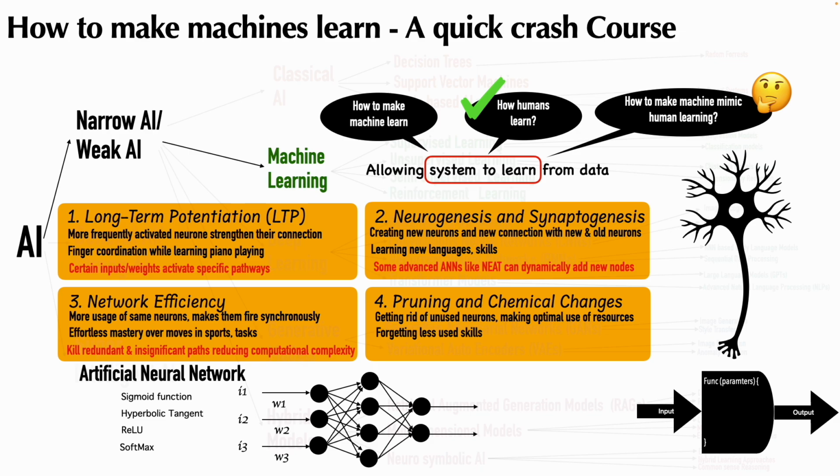And last but not the least, you will stop giving certain weights which are not contributing to the desired results. So you will start reducing the insignificant weights which are not giving the proper output that you want. And that is nothing but pruning that we see in the human neuron. So this process of adjusting the weights and bias of the network through a systematic procedure so that it accurately maps inputs to the desired output is nothing but training. This is what training means in machine learning.